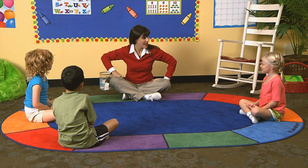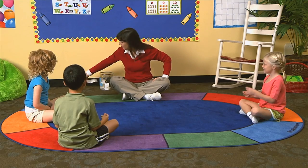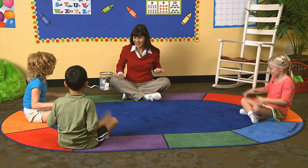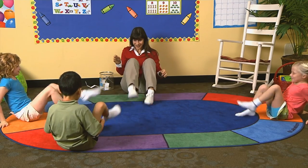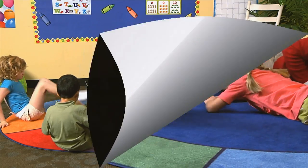Ooh, it says we can use our bodies to make the sound of rain. Let's try it. First, let's snap. And now we're gonna pat our legs. Let's make it rain harder. Ooh, let's stomp our feet. Oh, really hard, good job.